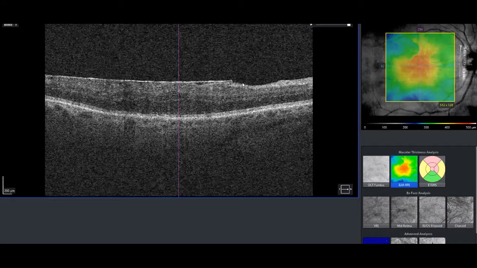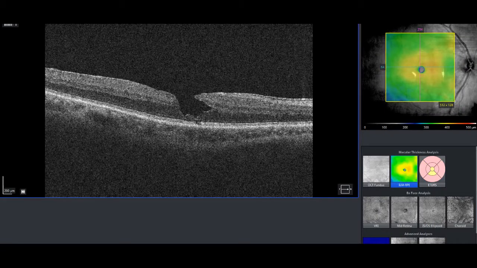I'm going to now show you a different example. It's going to switch patients and come up on your screen in 3, 2, and 1. This is our new patient here. We've done the switch through the magic of pause and restart, and what you'll notice here is an epiretinal membrane in this patient. But you notice something different as well.